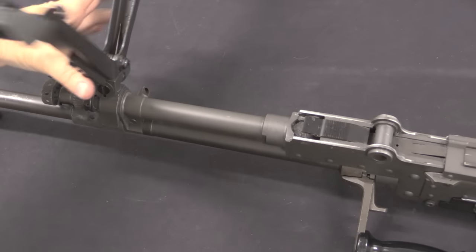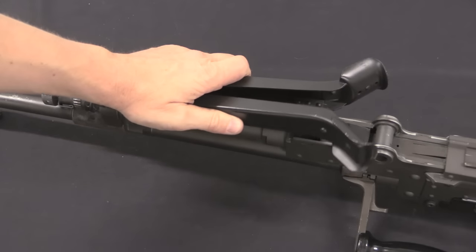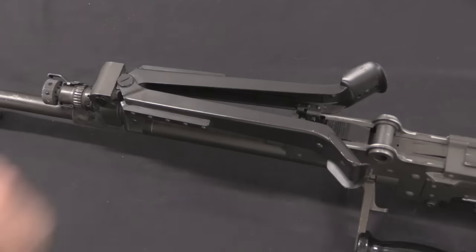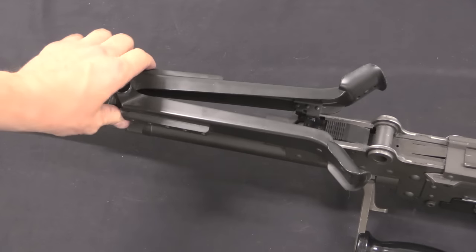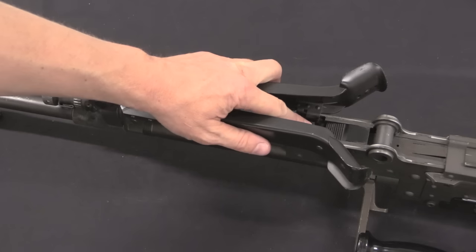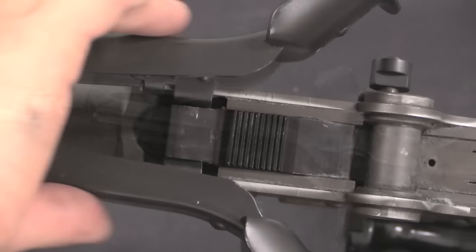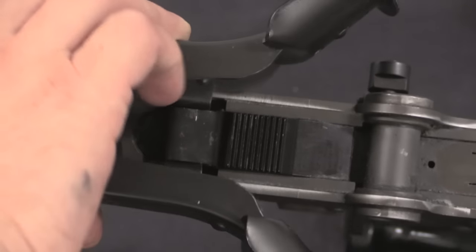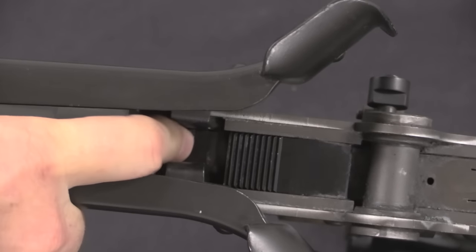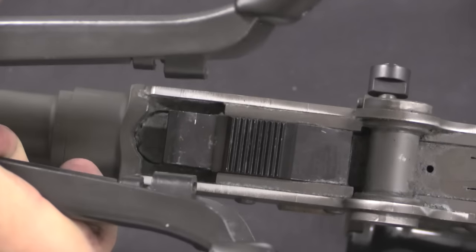Leaving the gun upside down for a moment — the bipod, which is aluminium by the way, snaps into place rather easily for stowage and transport. In order to remove it you actually have to push down on this locking tab; until you do, that tab prevents the bipod legs from coming inward. Once it's down, the legs can lift up.